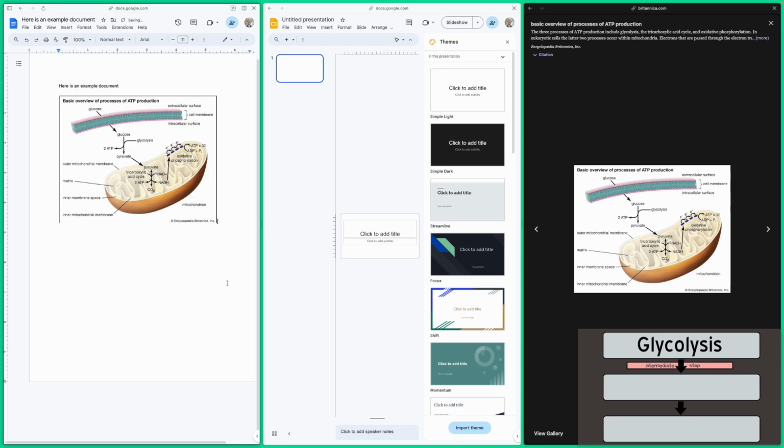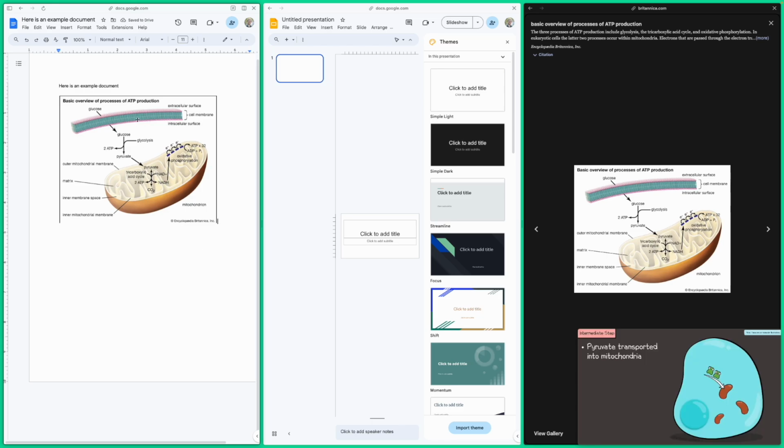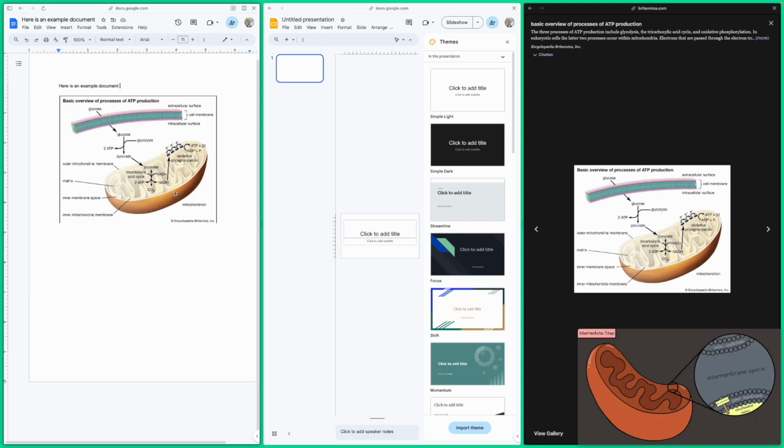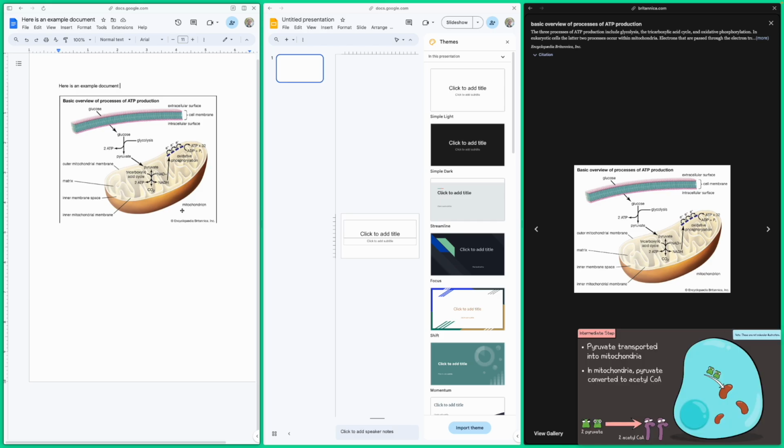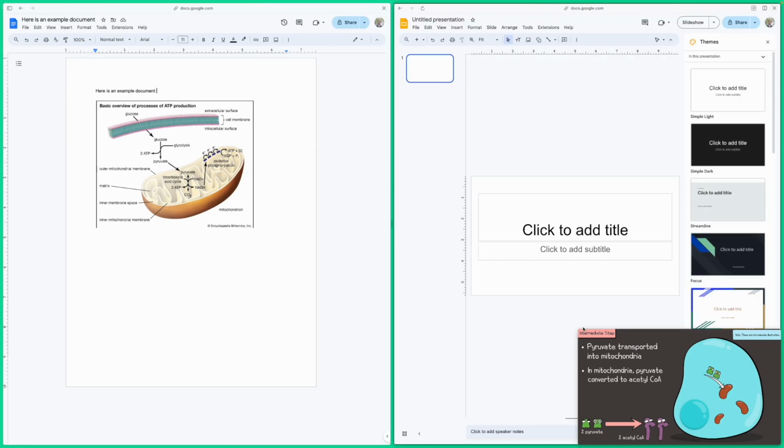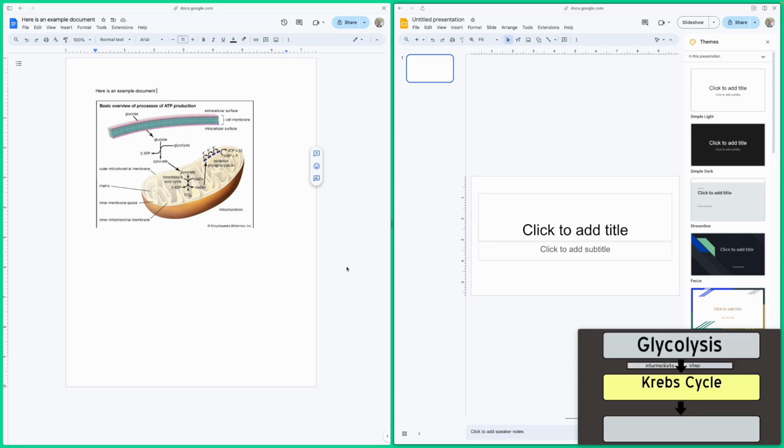Please remember to give attribution and cite where you got that image from, if that's what you're doing. Here it says Encyclopedia Britannica, but you want to make sure you go through the appropriate avenues so you're not actually just plagiarizing. And now I'm done with this, so I can close this tab. I'm back to two tabs, still got my video running, and I'm working here in full screen mode.